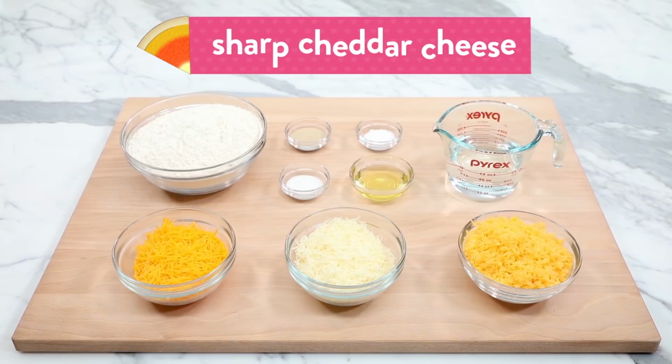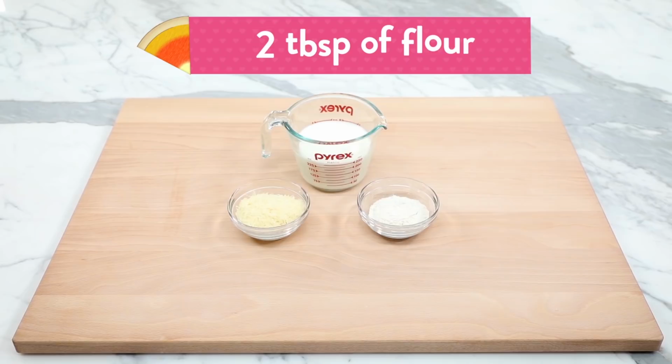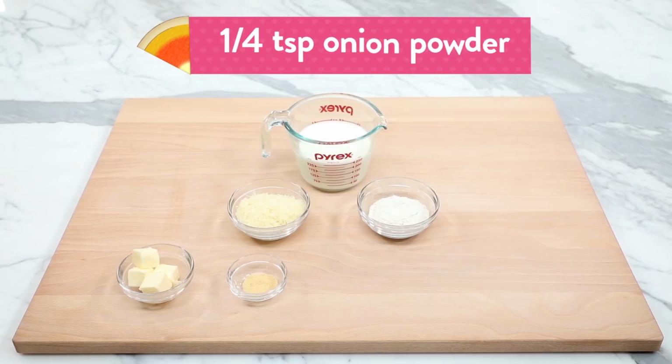Then to make the white pizza sauce, you'll need 1 cup of whole milk, 1/4 cup of shredded Parmesan cheese, 2 tablespoons of all-purpose flour, 2 tablespoons of unsalted butter, 1/4 teaspoon of onion powder, 1/2 teaspoon of garlic powder, and then salt and pepper to taste.